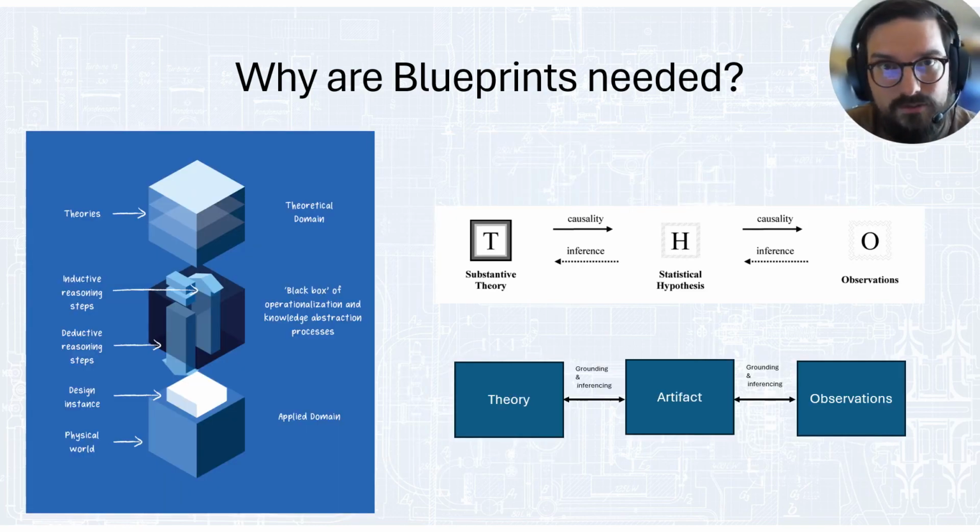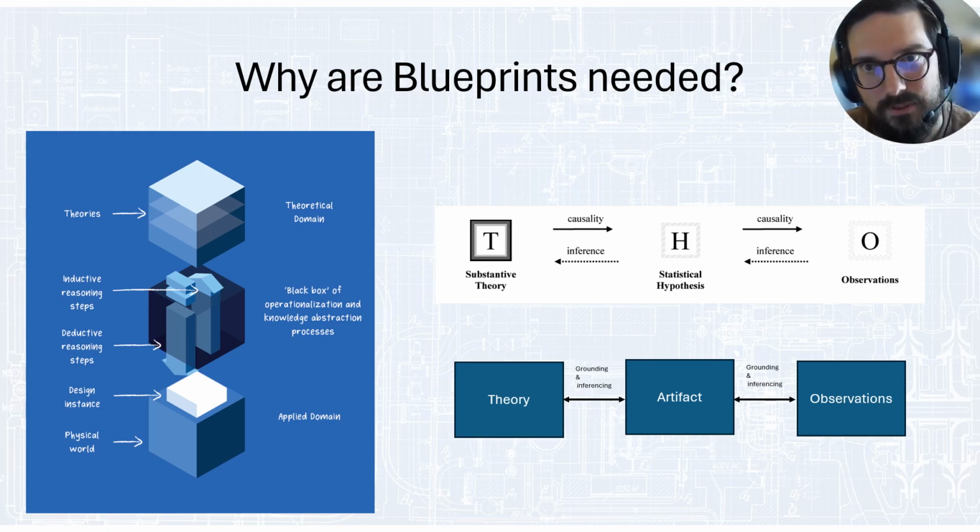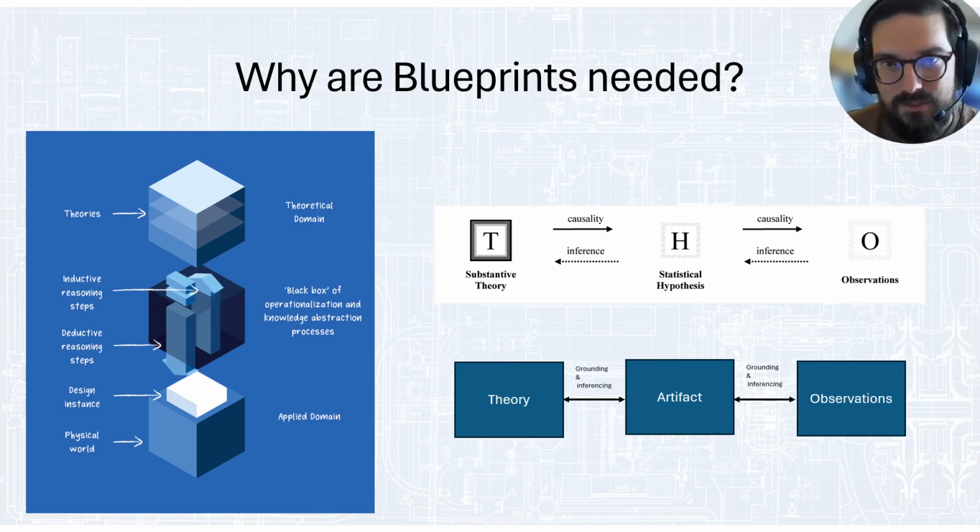A common practice in HCI and design literature to contextualize our results is to include a section outlining the implications for design based on a specific study's findings. But there is often a lack of explanation on how a design was grounded in a specific theory in the first place, and how this influenced the evaluation process.